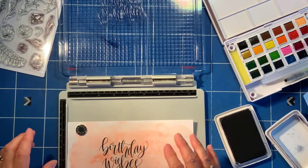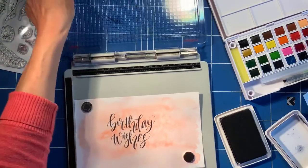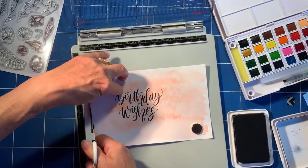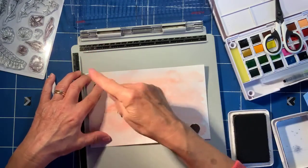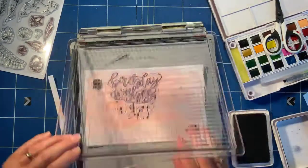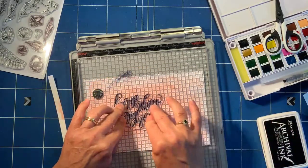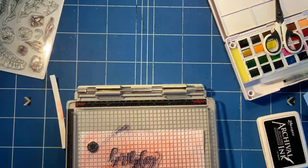I need to move the paper up, but I've butted the card to the far right so I can't quite position it. I'll just sneak a tiny strip off the top — now I can position it. I'm not very good with my right and left, it must be a girl thing! Does anyone else have problems with their right and left? Even when I'm driving my husband has to point which way to go. Give that a good press.